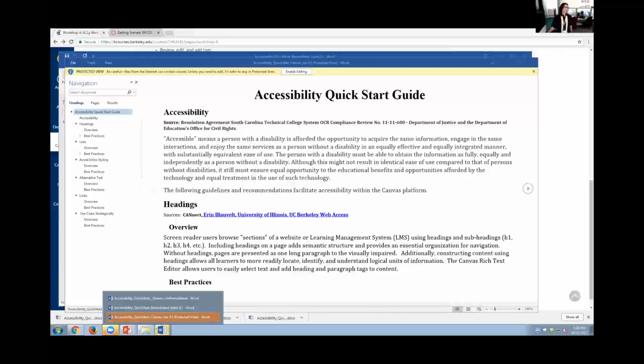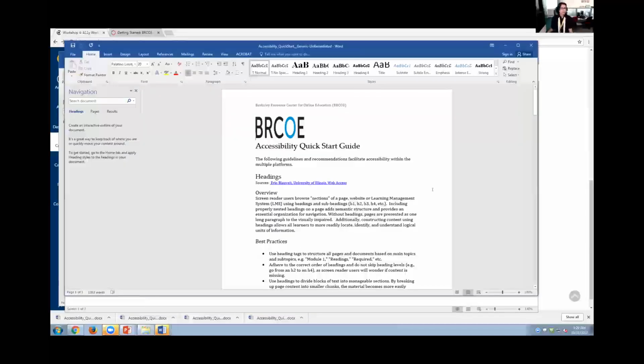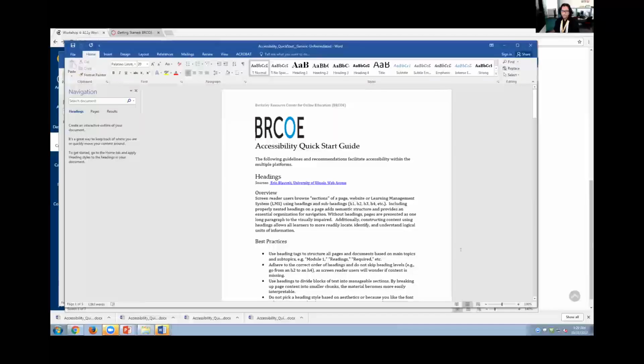Okay, so I have all 3 of them, and it might be a little confusing because they all look the same. So at the bottom where the Word icon's at, we could jump back and forth. So what I want to do first is go to the unremediated file, so make sure that one's open. And then here I'm going to do a little bit of backtracking, revisiting the workshop that we had a couple of weeks ago. So we can't really tell if this is accessible or not just by looking at it, because it looks like there's some structure to the document.